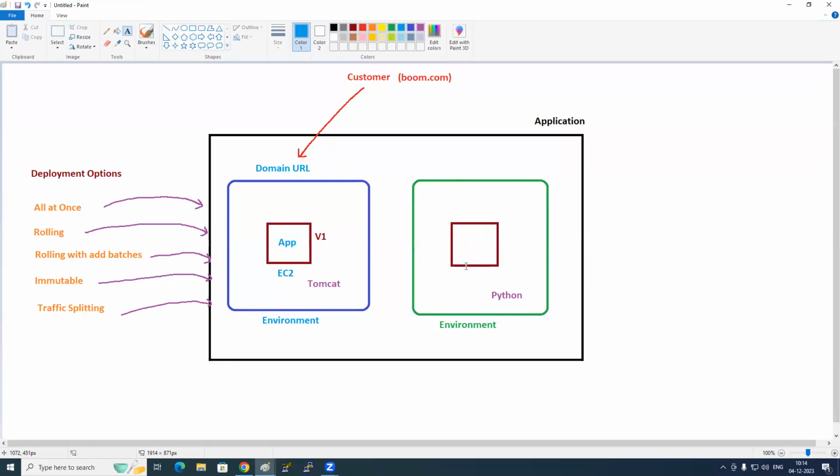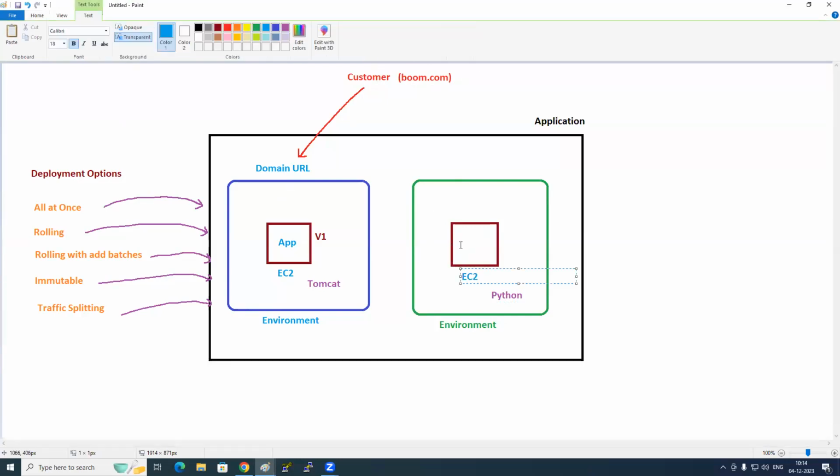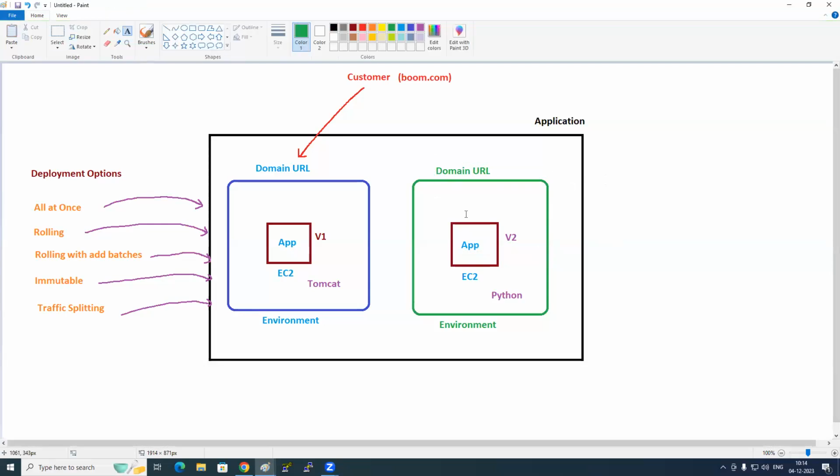This is EC2. I have the application, which version? Version 2. On which language? Python. No issues. Does it have a domain URL or not? It has a domain URL. I have set it up.